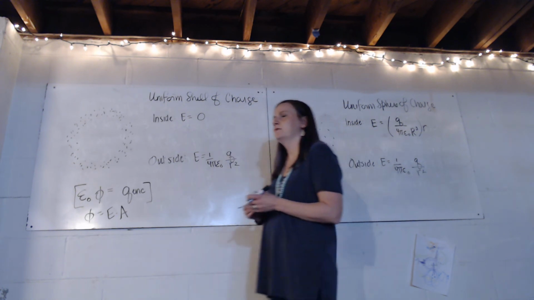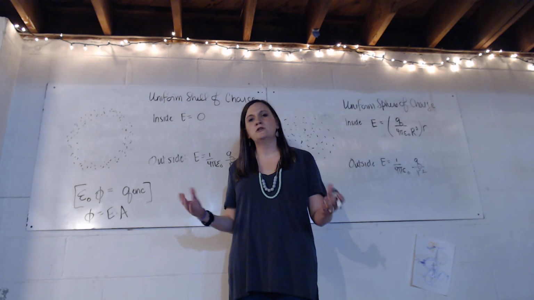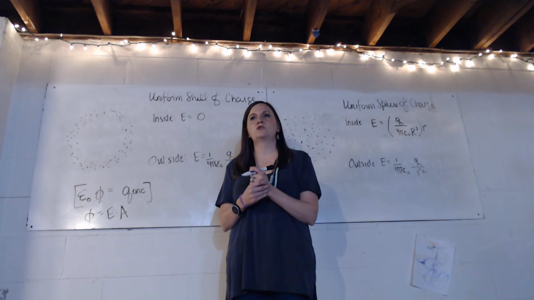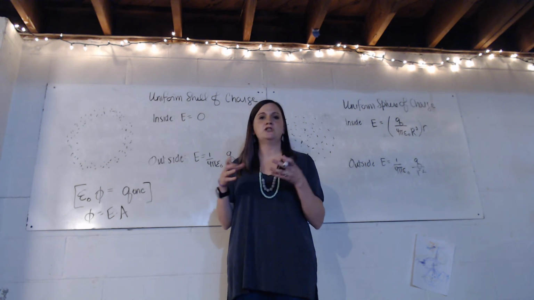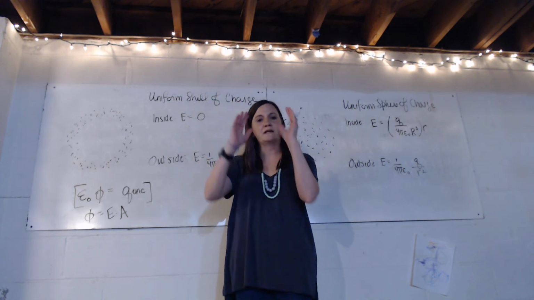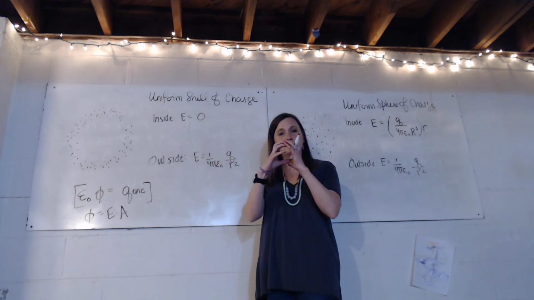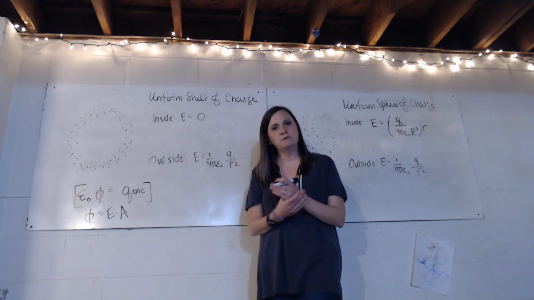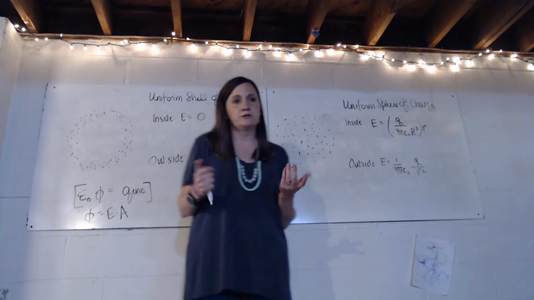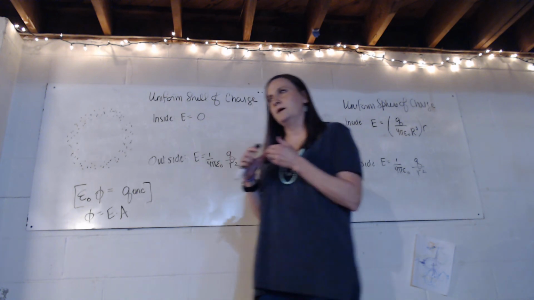The other thing we practiced was applying Gauss's law to certain situations. Depending on the situation, you choose a Gaussian surface, which is a hypothetical surface that will enclose a charge. A cylinder is a nice shape to enclose a wire. If I have a wire running from ceiling to floor, the cylinder would enclose that in a nice symmetrical way. If you have a point charge, you can enclose that either with a cube, which you have practiced with, or with a sphere, which is what we're going to get into today. Or there are times when sheets of charge are helpful. So we really practiced with the cylinders, the sheets of charge, and the cube as our Gaussian surface.